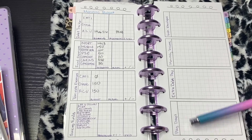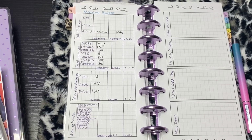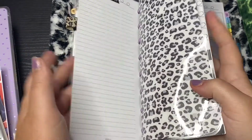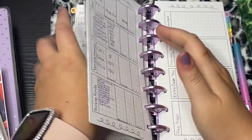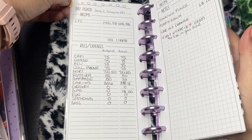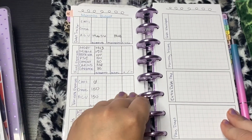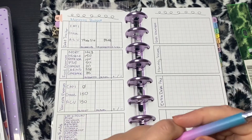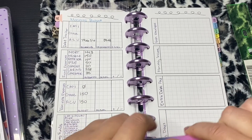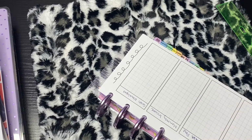I did not finish this portion of my planner, apparently. Well, okay. That's weird. I stopped halfway through filling out my budget. Now, I know this shows that I'm only budgeting the $150 for the Chase. That is because the extra money that I use, I put at the very bottom. Well, right now I moved it. I swapped paydays. I don't know why I grabbed the black, because I always do it in purple. Let's switch it to the purple, y'all.